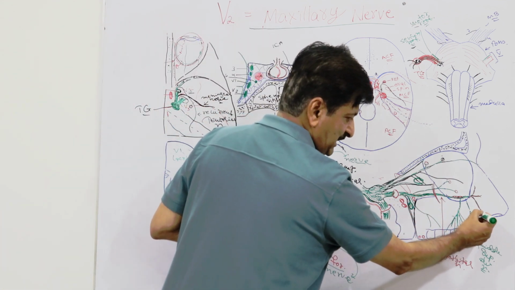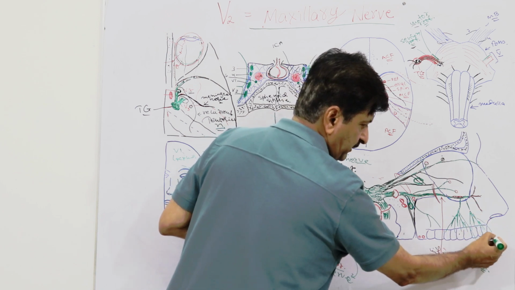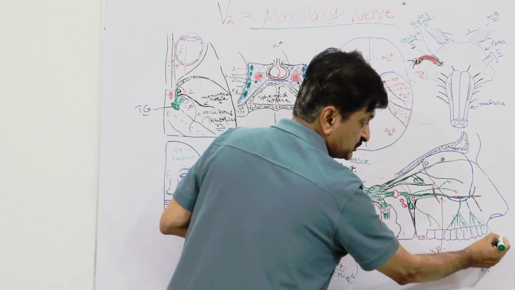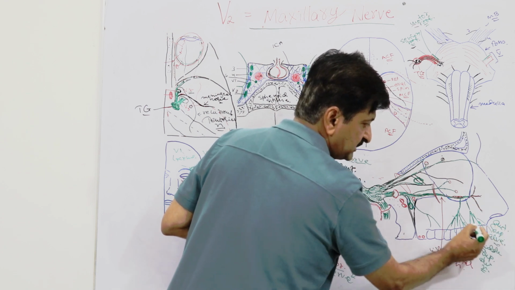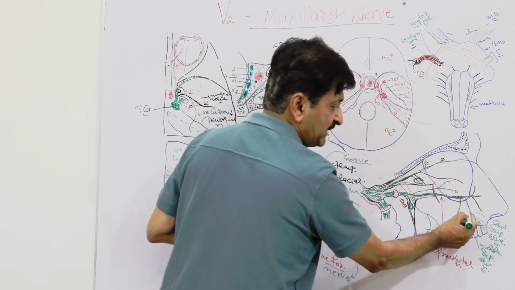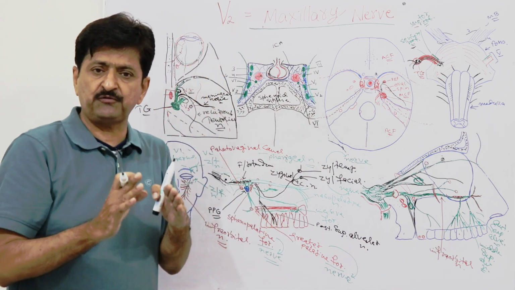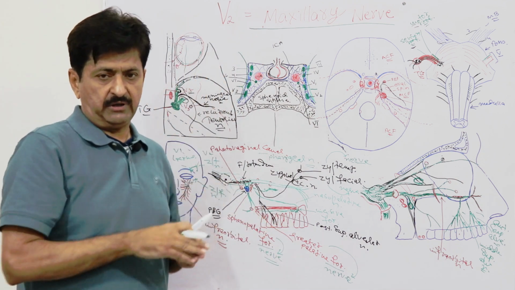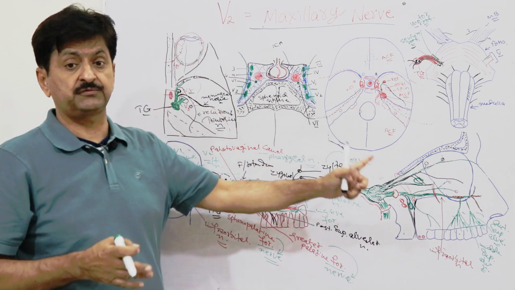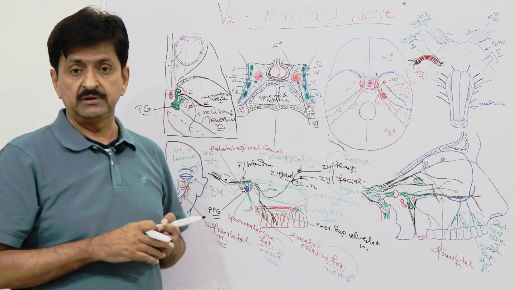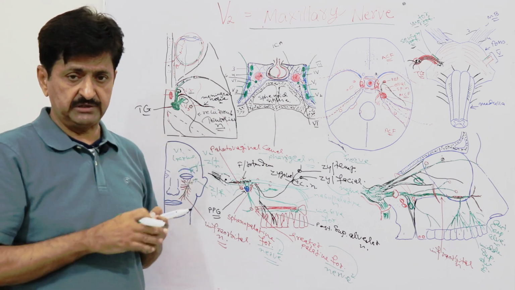So, you will call this one also an alveolar nerve. Which alveolar? Superior alveolar. But which superior? Anterior superior alveolar nerve. These nerves, the anterior superior alveolar and middle superior alveolar, are branches coming from the infraorbital nerve, which is the continuation of the maxillary. But the posterior superior alveolar nerve, a very long nerve, has been given directly from the maxillary nerve when the maxillary was actually present within the pterygopalatine fossa.